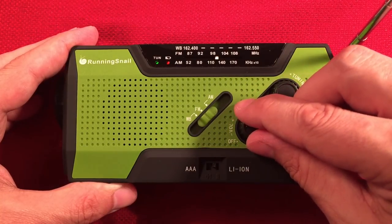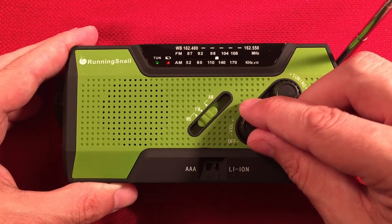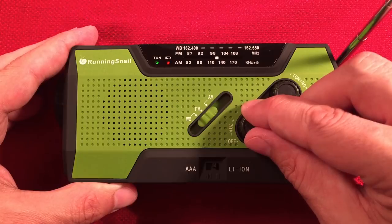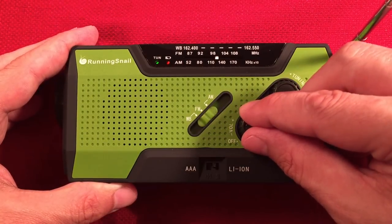Just by the way, this is doing really good in the house now. I think I'm going to upgrade the reception to okay to good, so we'll definitely give it a bonus because it is receiving inside really well with the little antenna. Pretty impressed.